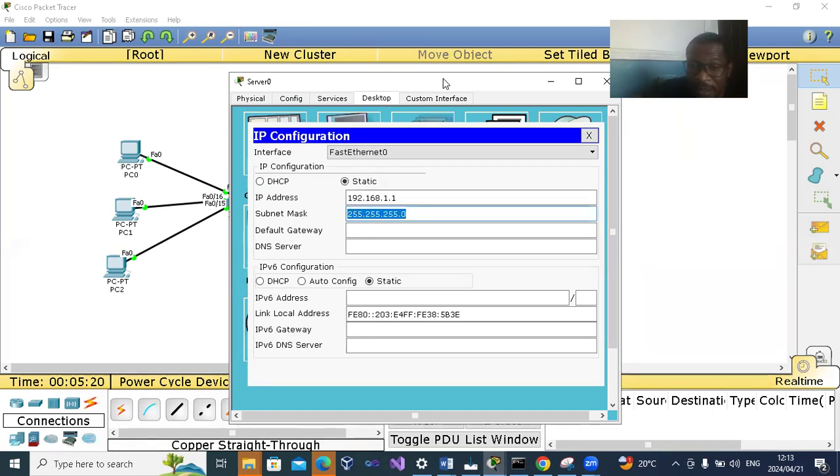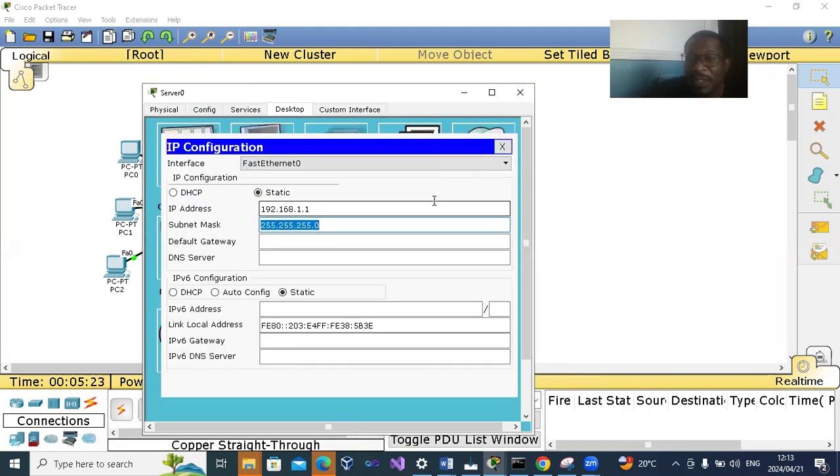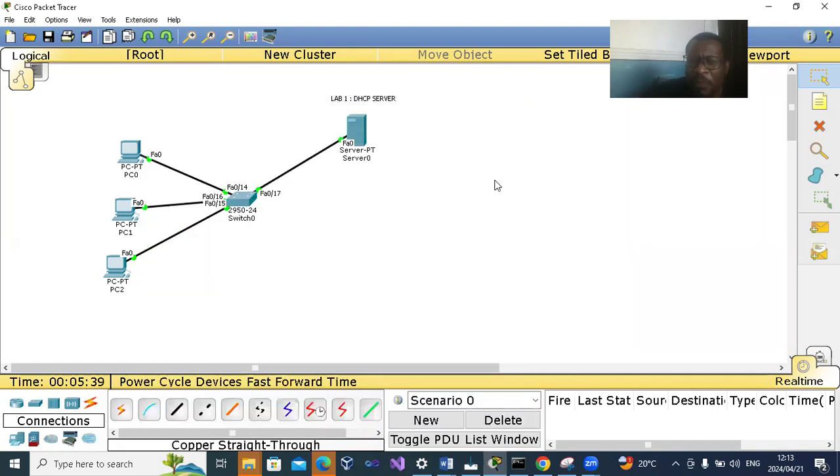Don't worry, guys, if you cannot understand what we are doing in terms of those IPs. There's a chapter that will be teaching you how to choose those numbers, where those numbers came from, and so on. For now, use the same numbers as myself. Okay. When you are done, you give it an IP address. So step 1, give the server a static IP.